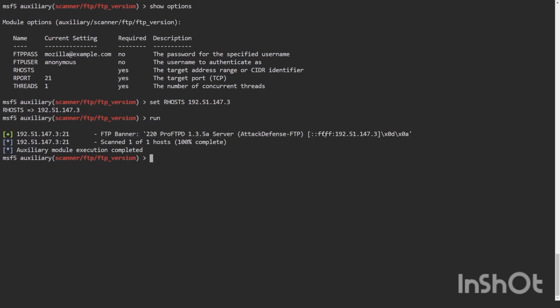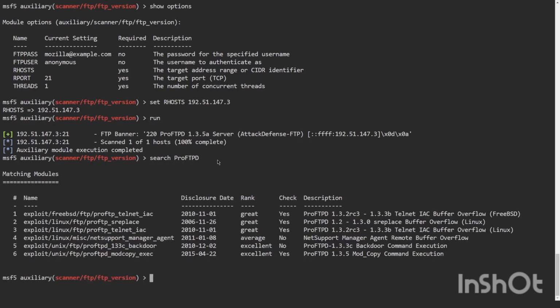So this is the FTP banner. Now, this information is very useful because we can use it to identify vulnerabilities for this specific version of ProFTPD. For example, if I say search ProFTPD and hit enter, you can see that we can identify various exploits for ProFTPD. However, this version of ProFTPD is really not vulnerable to any particular exploit apart from this one here. But in this case, we're not going to be using this because we're not at the exploitation phase. We're pretty much working with enumeration here. So that's the FTP version check module, and it's extremely helpful in identifying the exact version.